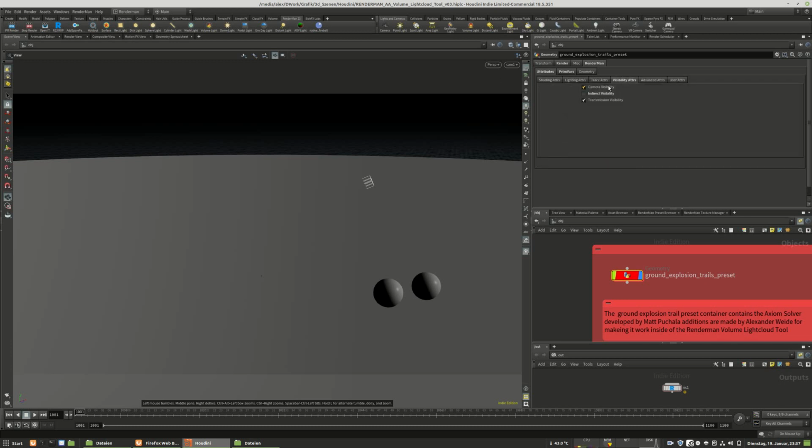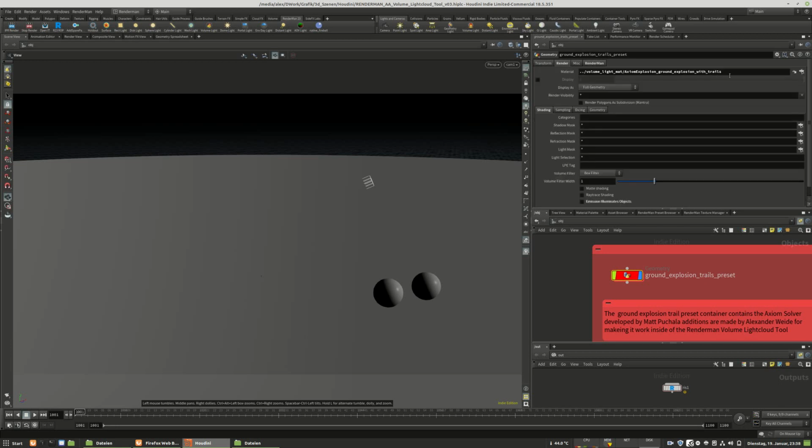This is highly important to have fast feedback. And I have also changed some other parameters, like I have deactivated the indirect visibility. This is the cause for all those fireflies. And we don't need that because my light is basically recreating what the indirect light should do from the volume itself. So I've also changed the material path, of course. The rest is default. I will describe this shader later.